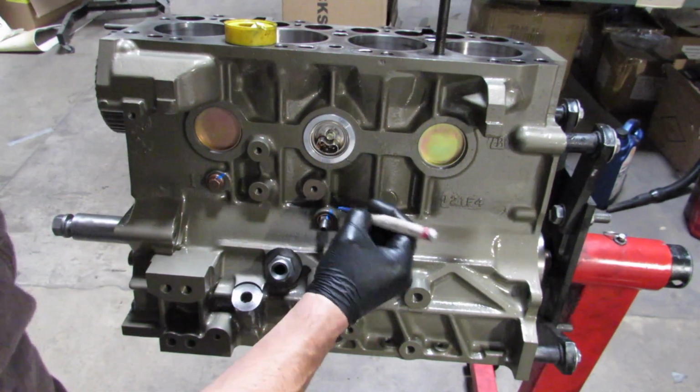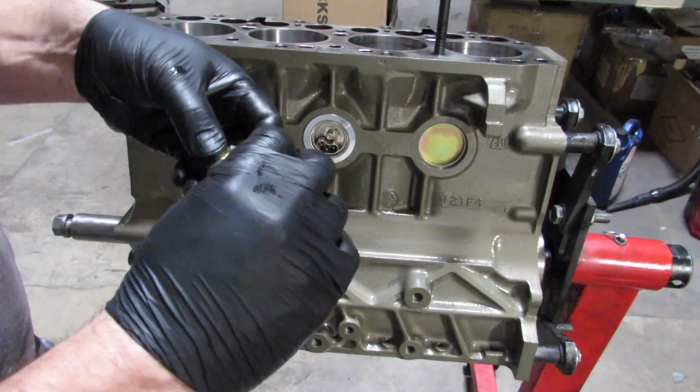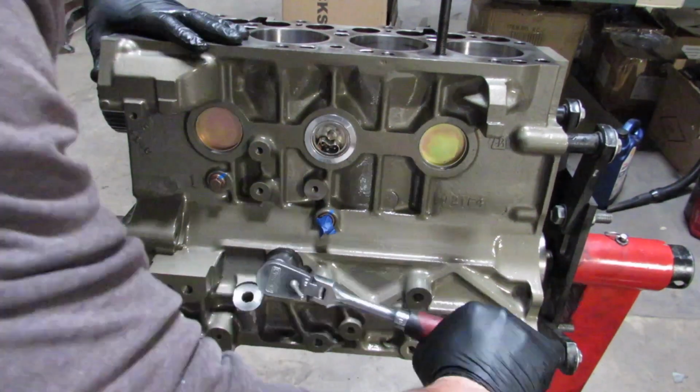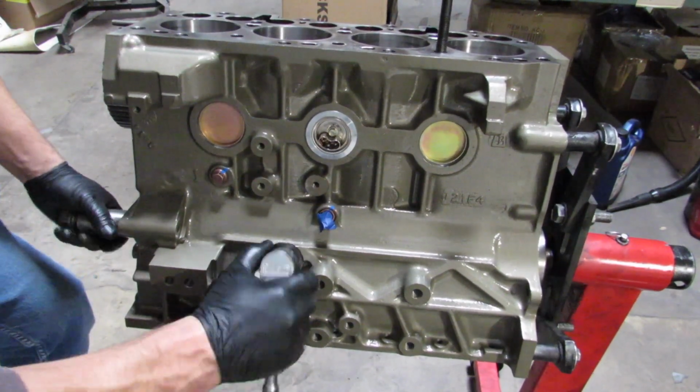So right here, I'm just putting in a little bit of Teflon tape just to seal up those surfaces a little bit better. It's solvent resistant Teflon tape.